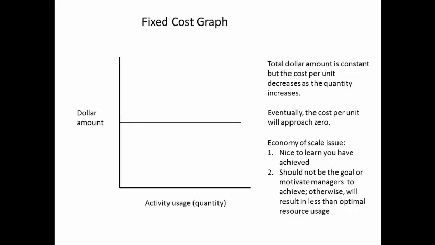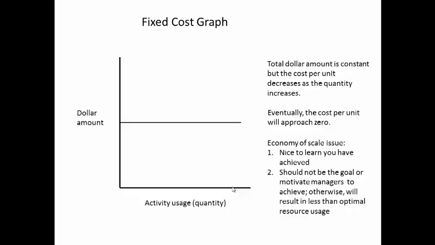Case in point. Let's just say in order to drive this cost per unit, in this case, to zero, it may take 10 million units. If I can sell all 10 million units, that's great. However, it's highly unlikely that you're going to be able to sell the quantity it's going to take to drive it to zero. So your units are going to be sitting in a warehouse somewhere, and of course that incurs occupancy costs. So the cost per unit is zero, but it incurs other costs nonetheless.